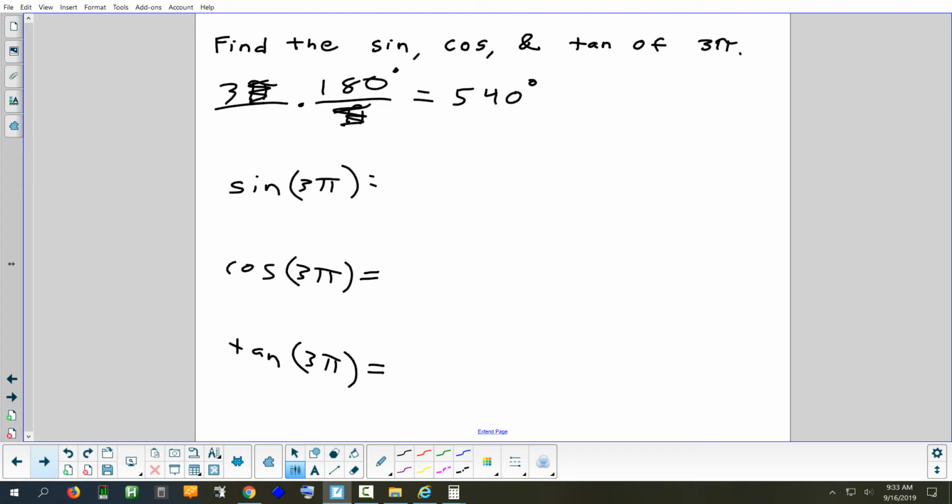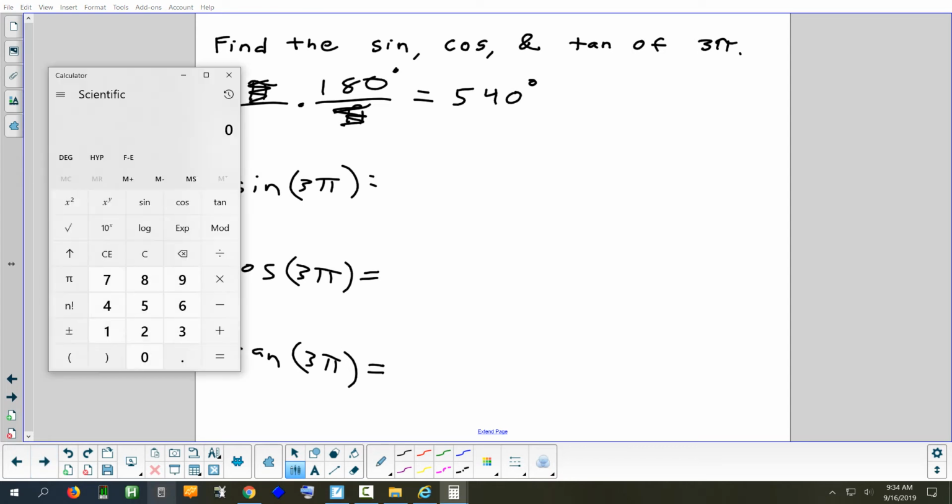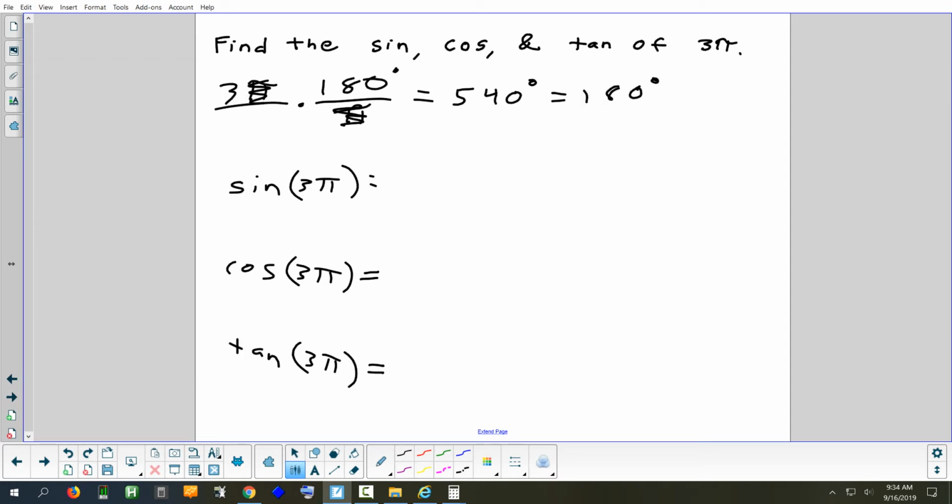So I like it better because it's now in degrees, but I still don't like that angle. What do you think I don't like about 540 degrees? It's over 360, so now you're trying to visualize going around more than one time. Well, we can make that easier to work with by doing what to it? Minus 360. Yep, minus 360. And we're going to hope that it comes out to an angle that we know the coordinate for. 180. So 3 pi is really just 180.